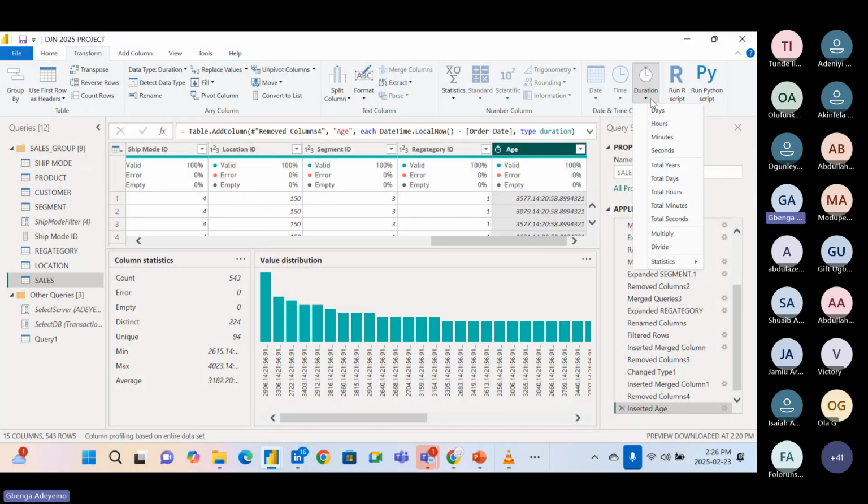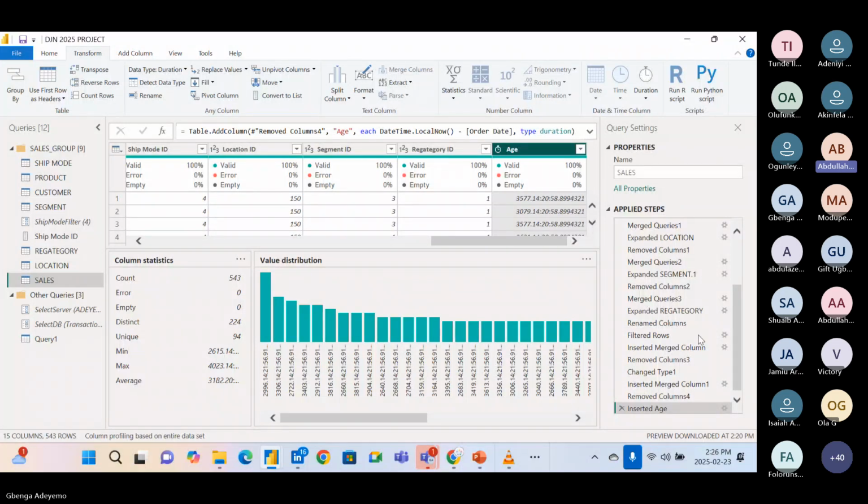Because duration can be in days, it can be in hours, it can be in minutes, it can be in seconds. Do you understand? Yes. I can now convert it to whatever unit I want it to display. But when I first click on that age, by default, what I will have on duration is days. Okay. Do you understand it? I do. Okay. Any other issues?